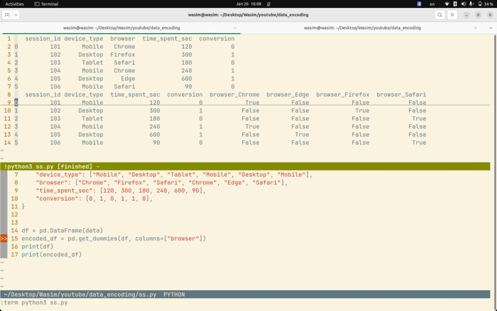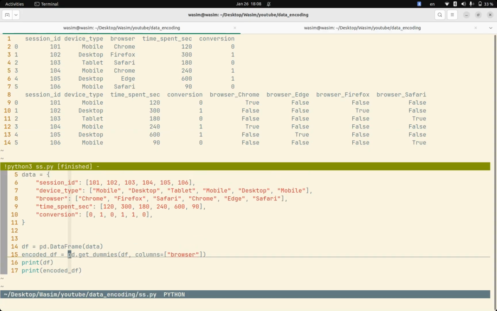If you look at this now, for each of the distinct values in the browser column, I've got n new columns, right? So I've got browser Chrome, and it says whether it is true or false for that specific row. What it's done is create n distinct columns for each of the unique values in the column that we specified.